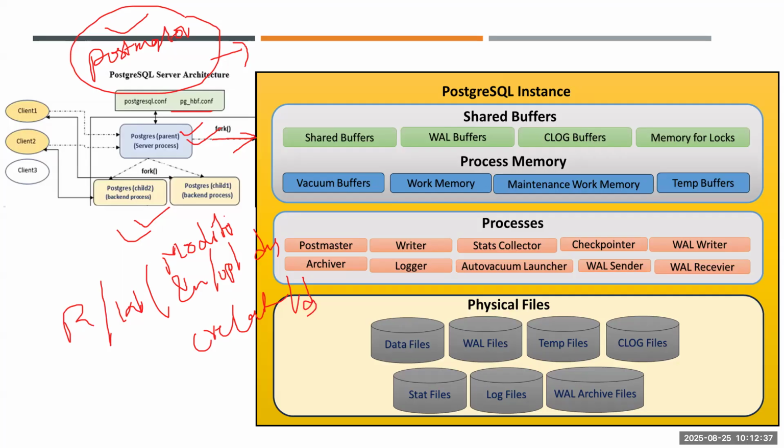For any architecture, whether Oracle or SQL, you need to understand two algorithms: the read algorithm and the write algorithm. That is how we train for SQL Server, the same way we are training for Postgres, and the same way we will train for MongoDB. To understand architecture, whenever I am reading the data, how is my engine processing it in the background? When I'm writing the data, how is my engine processing it? You should understand both.